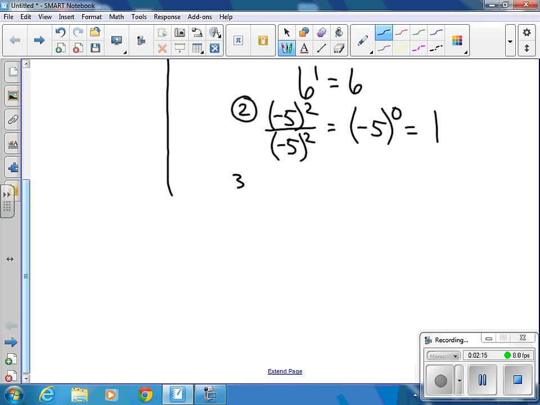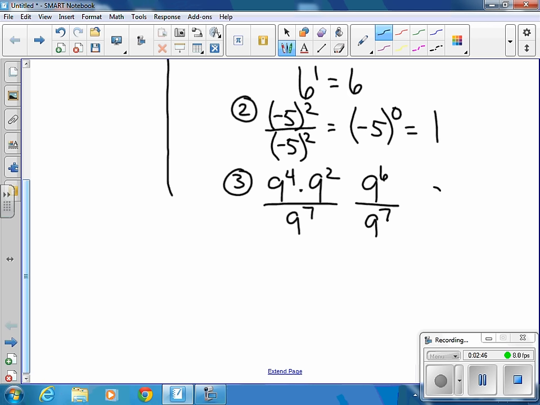Okay, for the next one, you're going to have to do a combination of sorts. If you have 9 to the 4th power times 9 to the 2nd power, all up top, over 9 to the 7th power, you cannot do any kind of subtraction until you combine the top ones together. So this is where you use your multiplication property before you do your division property. If we put the 4 9s at the top with the 2 9s at the top, we have 9 to the 6th power. We still have 7 9s at the bottom. Now you can do 6 minus 7, giving you a -1, and then make it happy.